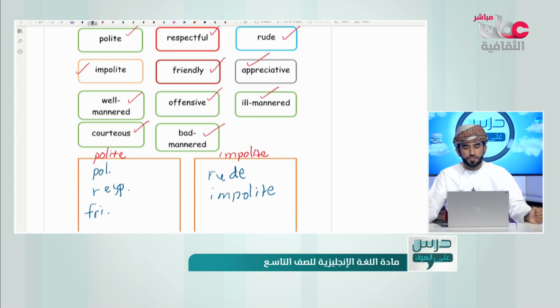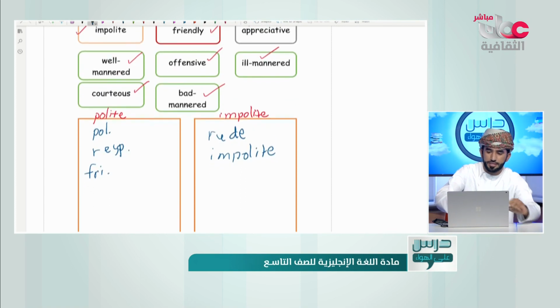And then going to this one, appreciative. Let me give you this example. You appreciate someone's work. It means that you really admire it. You like it. You love it. You find it like a piece of art, something that is very sophisticated, so stunning, majestic for you. So comes under which umbrella? Exactly. Yes, it is. Polite. Well done.